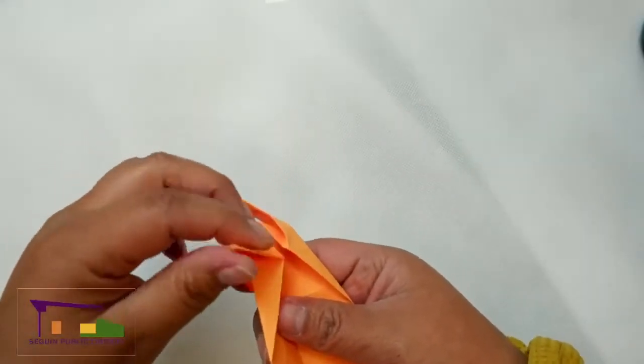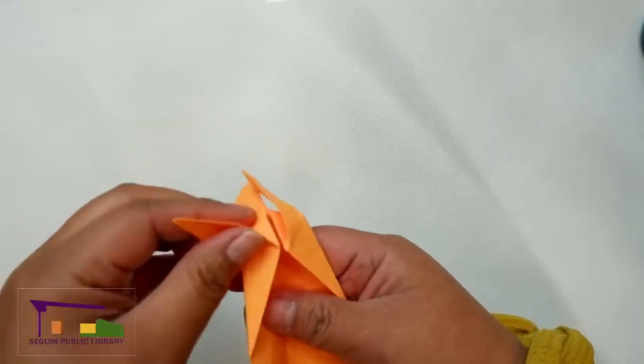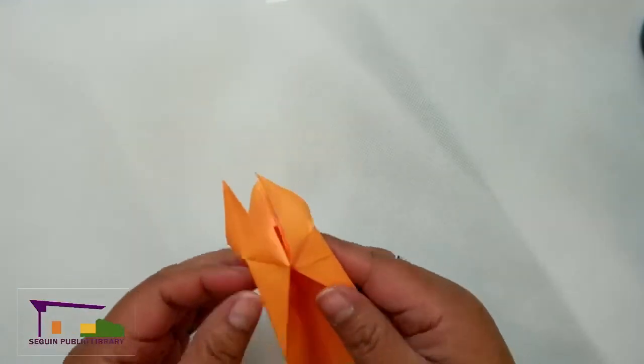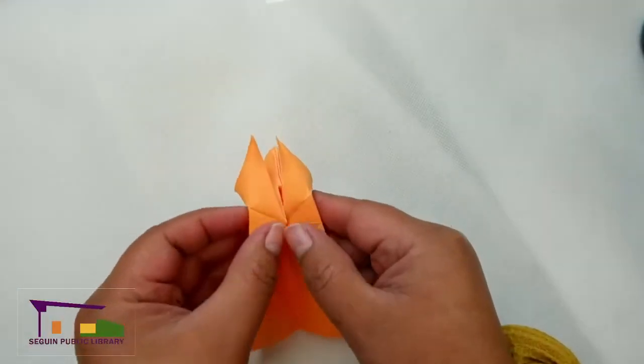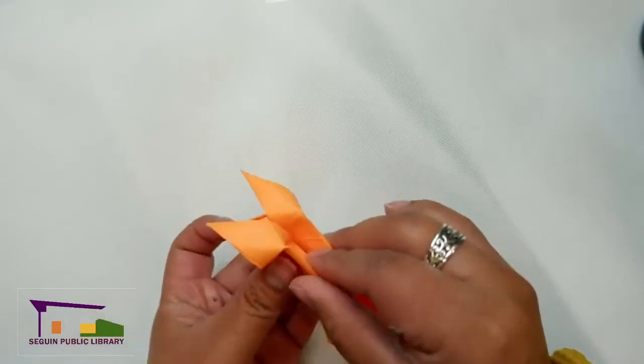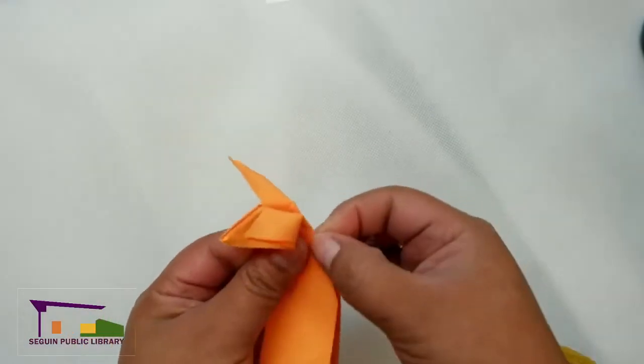Do the same with the other one. You go up and over. They're kind of just arching over our fox's face. And make sure that these two flaps are just kind of tucked in and that'll give you the overall shape of our fox's head. Just pinch those tight, crease them.